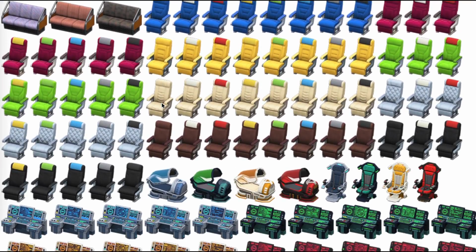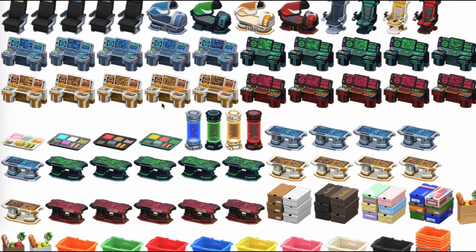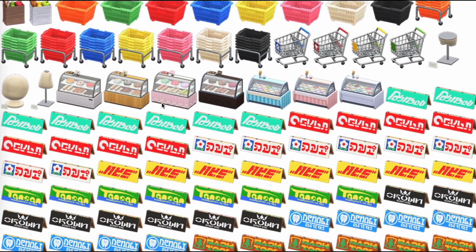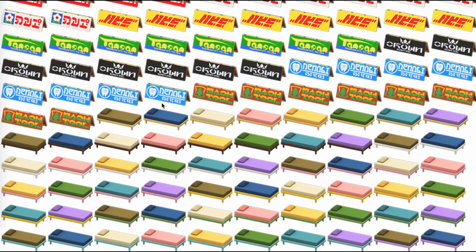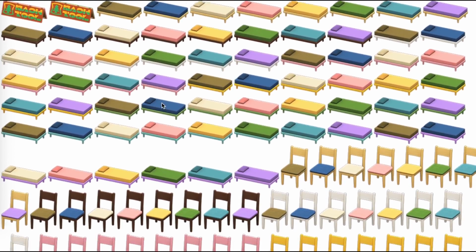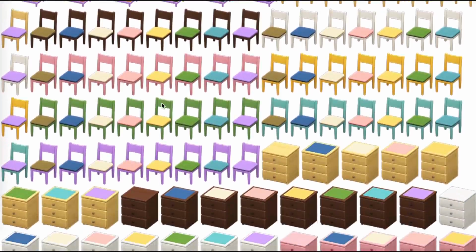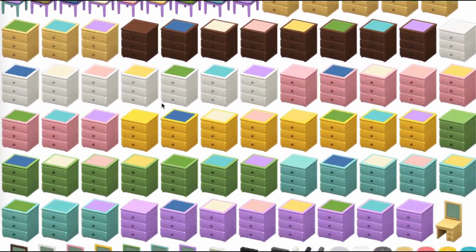I'm just so overwhelmed by everything new within this update, but I'm sure a lot of you are feeling the same way. It's kind of overwhelming, but it's also really great because it means there's a lot of new stuff to enjoy here throughout the coming months and even over the next year, really. I don't think we have to rush to get our hands on literally everything new.